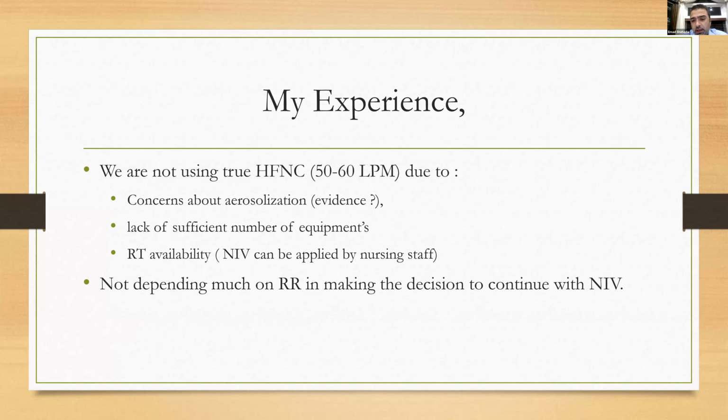Regarding high flow nasal cannula, we are not using it much, and the main thing is we don't have enough of them in the hospital. We have many more BiPAPs and CPAP machines compared to the typical high flow, Optiflow, or Vapotherm devices. We do have a lot of the low high flow nasal cannulas, the ones that go up to 15 liters, and a lot of the patients are using these. But the true high flow nasal cannulas, we don't have a lot of them.